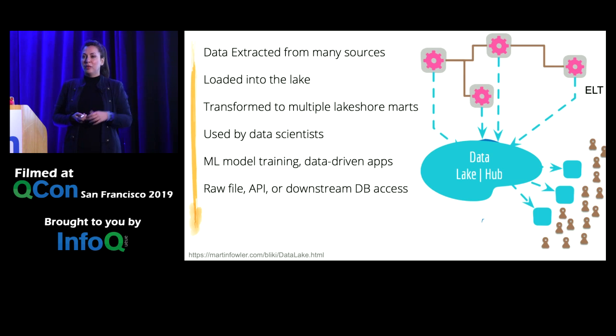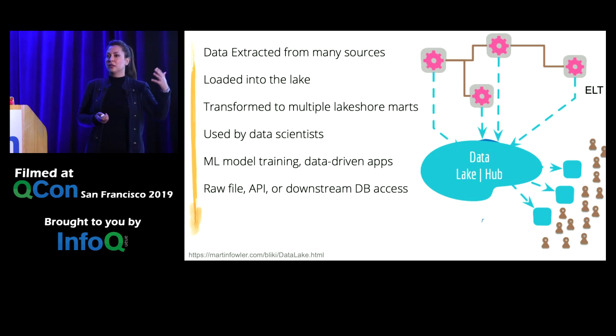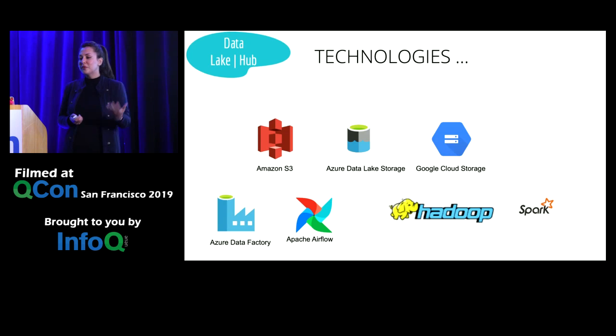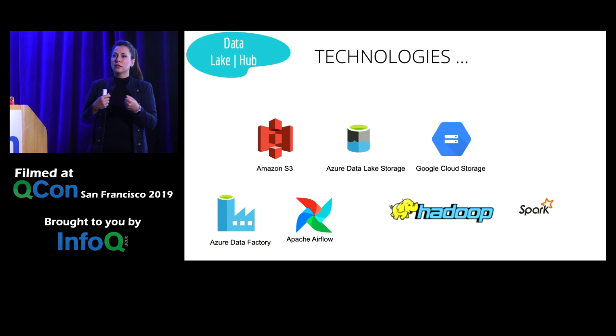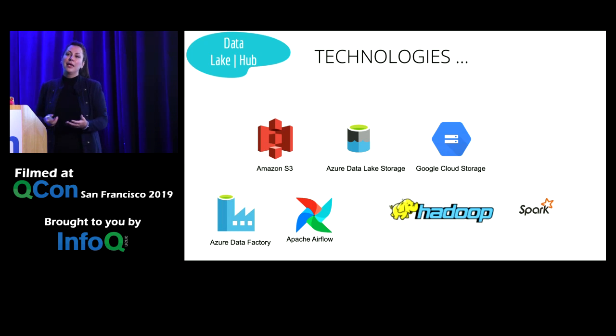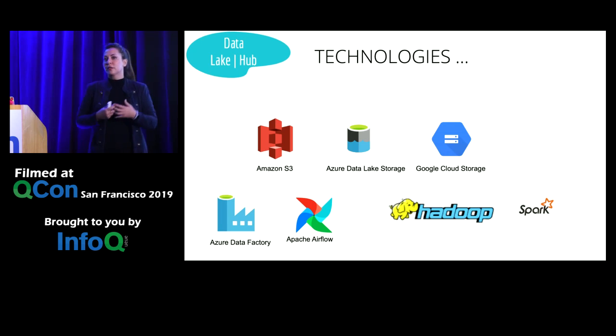I mean, the data department running Hadoop clusters or other ways of storing this big data hasn't been that responsive to the data scientists that need to use that data. And the type of technology that we see around here is big storage, like blob storage, because now we're talking about storing data in its native format. So we go with plain blob storage. We will have tools for processing the data, Spark and so on, to join, to filter, to model it. And then we have orchestrators like Airflow and so on to orchestrate these jobs.